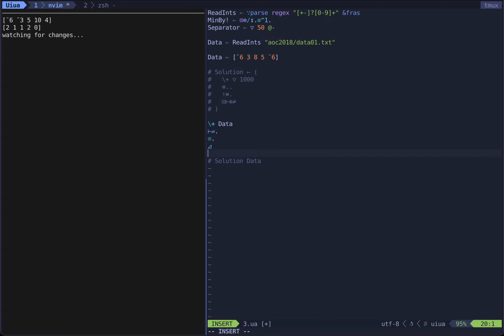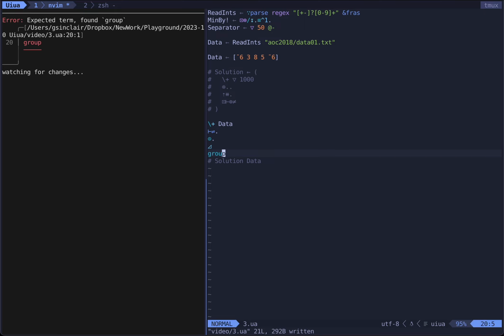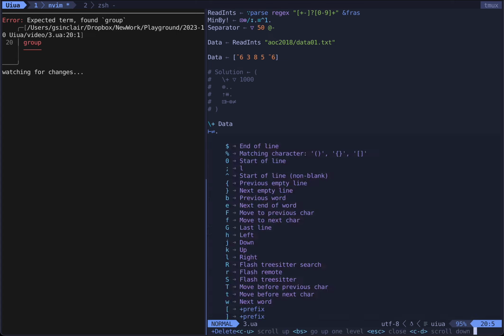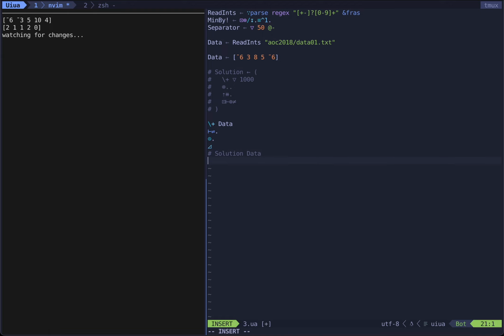So if I type group, what happens if I do group here? Okay, so I know from experimenting, and maybe reading documentation, that I need to go group box. So group, you can see from the coloring that it's a modifier, and so it needs a function, and I'm going to do group box. Okay, so that worked very well.